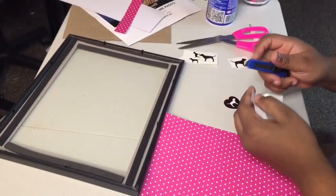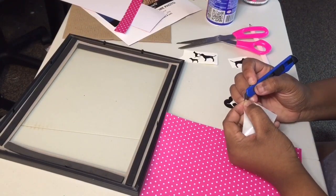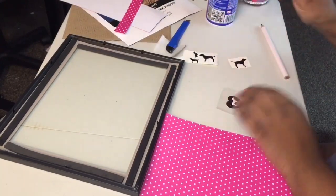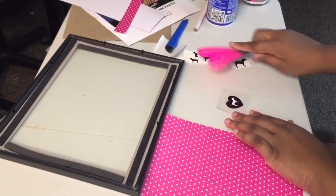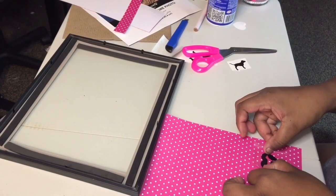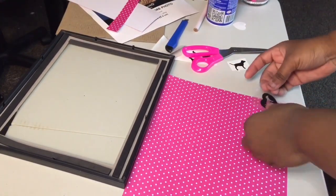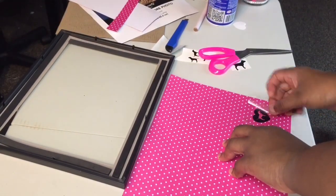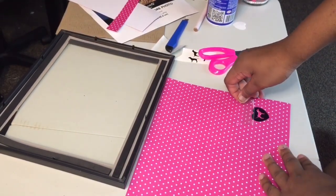So now I'm just going to use my transfer tape, and I'm using a razor blade to inch the edge up off of the backing. I'm going to use my scissors to press firmly so it can slide up. And using my indentation in the paper that I made, I'm going to lay my decal. I'm going to press really firmly so that the transfer tape can slide off as easy as possible.